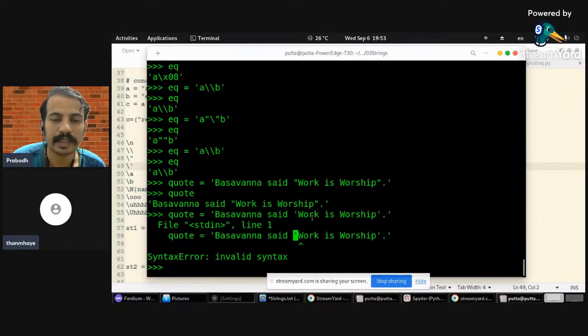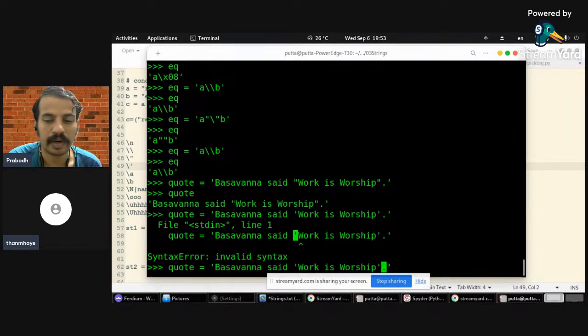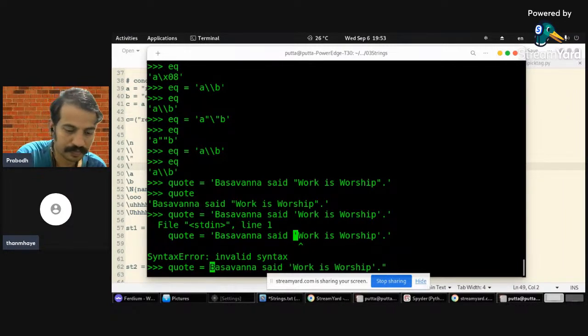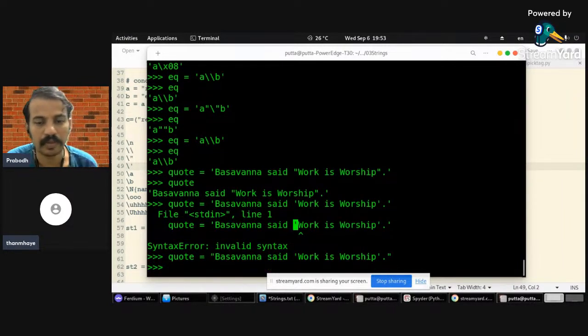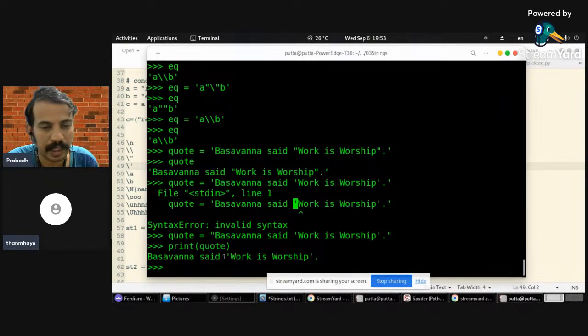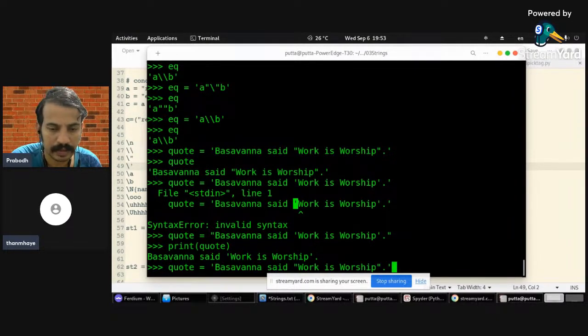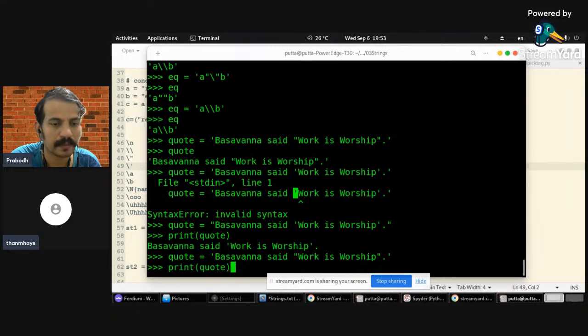So within single quoted strings, you can't have a literal single quote, but rather you can have a double quote. So how do we solve this? If you want a literal single quote, enclose that within double quotes. Now it's not an error. If we print the string, now I can have single quotes. If you want the double quotes, then we have to enclose it in single quotes.